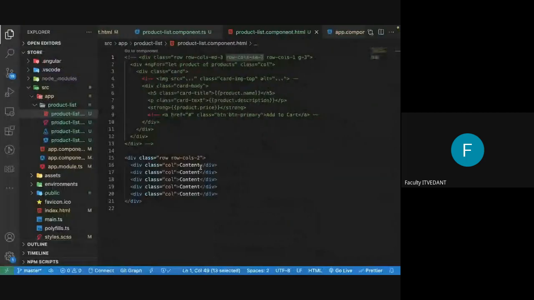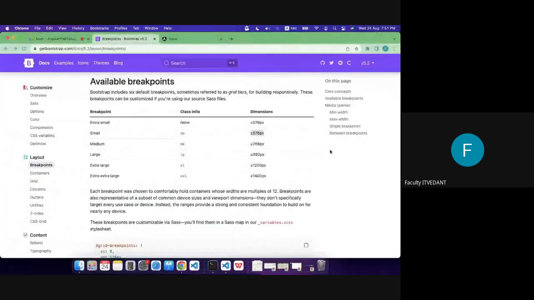So if I say cols-1 and cols-sm-2, then when I go below 576 pixels, only 1 column will be shown, and if I go above 576 pixels, the 2 column layout will be shown.